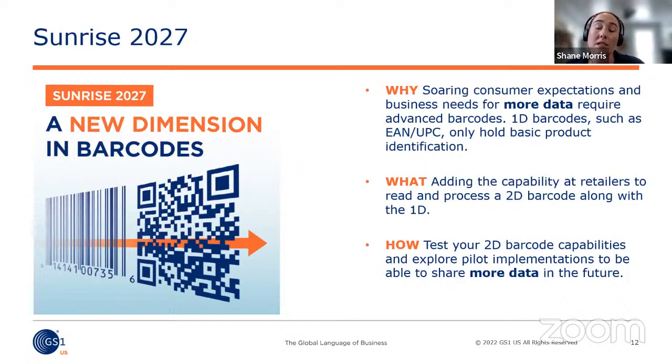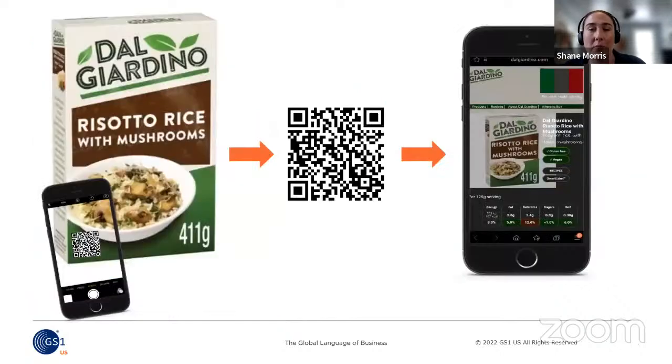The 2D barcode is powered by a GS1 standard called Digital Link that provides the structure that can marry the B2B information required at checkout with the customer-facing information brands want associated with their product. The whole goal is to make your barcode work harder for you. And this is just an example of how this barcode can send a consumer to a web page the brand wants associated with their product. So you can go ahead and scan this barcode with your phone.